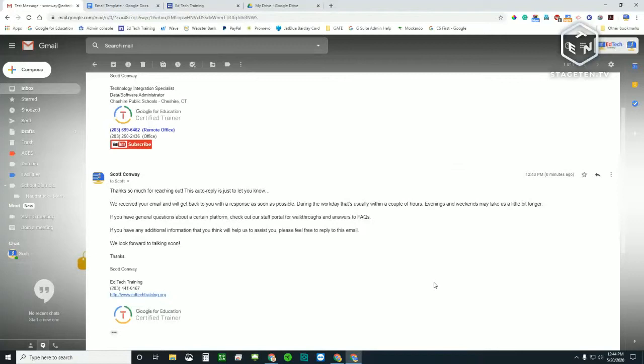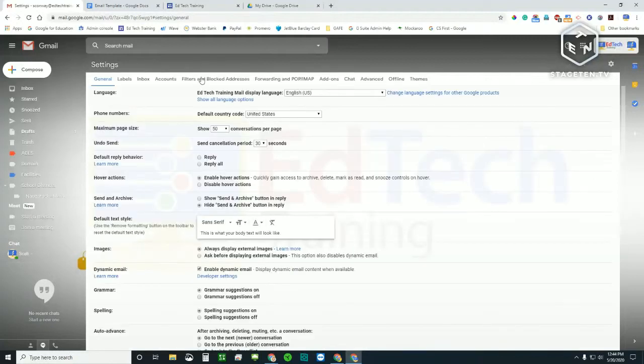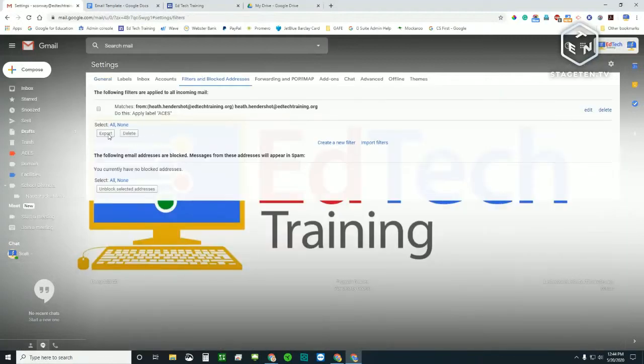And if you really want to go more advanced, you come into the filter under settings, filters and blocked addresses. You can actually set up a filter so that anytime a message comes from someone outside the organization, you say, not the domain of whatever, somebody from the outside, every time it comes in, I want to reply automatically with this Gmail template.